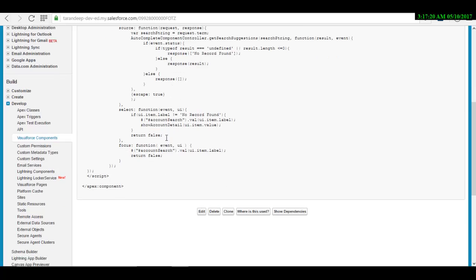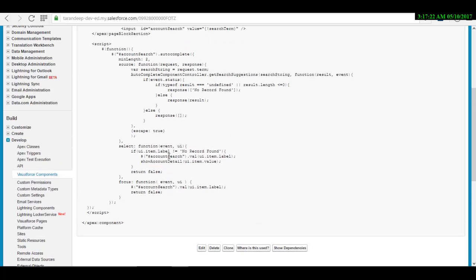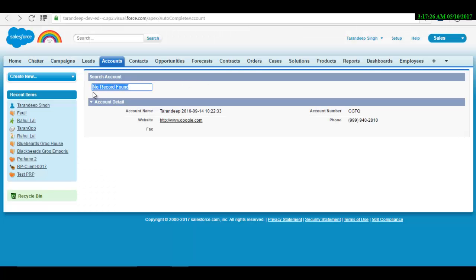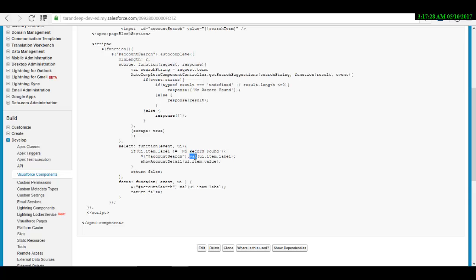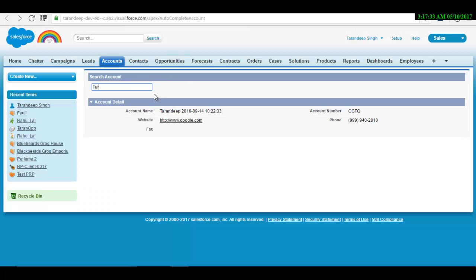What is the functionality I want to do? I'm getting the account search input field, and setting the value as ui.item.label. So whatever I select from the drop down of suggestions gets set in this field.